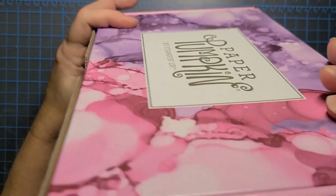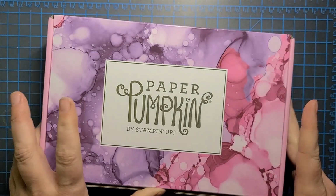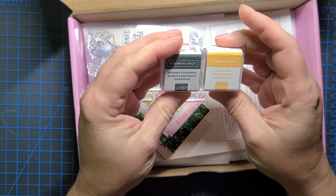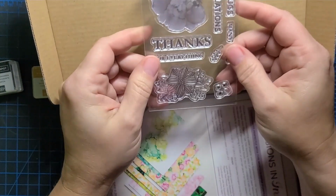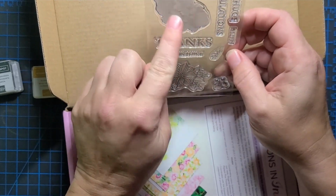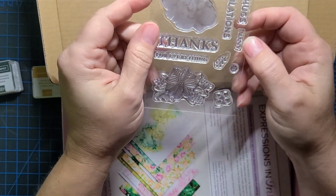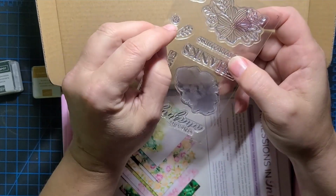So this particular month's Paper Pumpkin is Expressions in Color. We get 2 spots, Bumblebee and Evening Evergreen. The stamps say, "You are amazing, sending hugs, Minnie. Congratulations, thanks for everything." I believe this is a distinctive for this flower. So it's a 2-part stamp if you want a watercolor wash look. A little sprig, a little floral center, and a small flower.